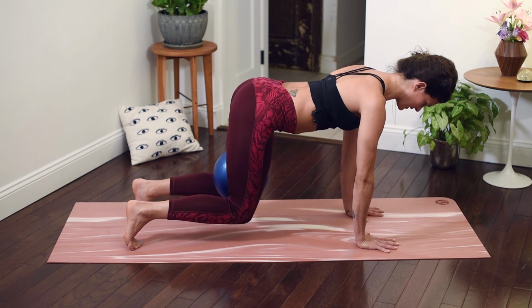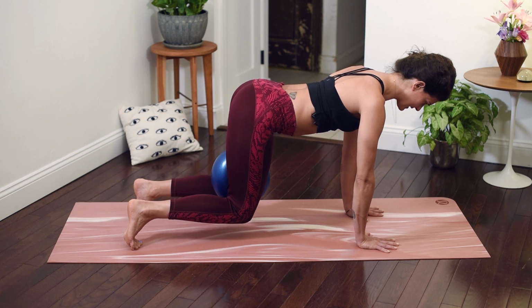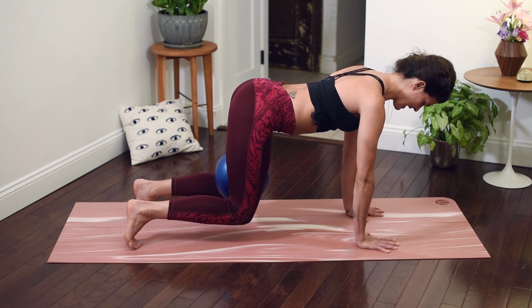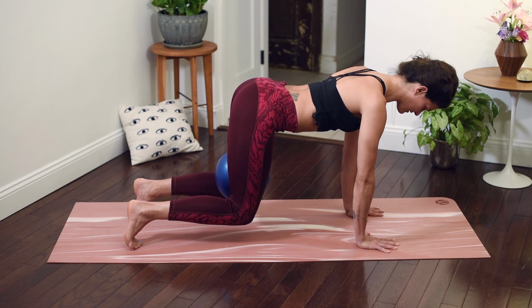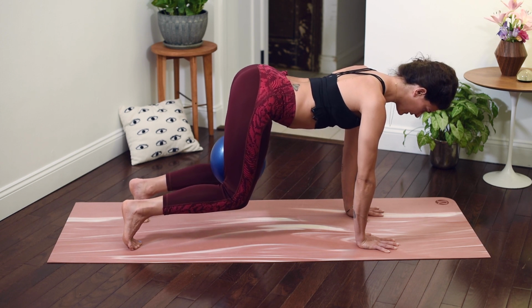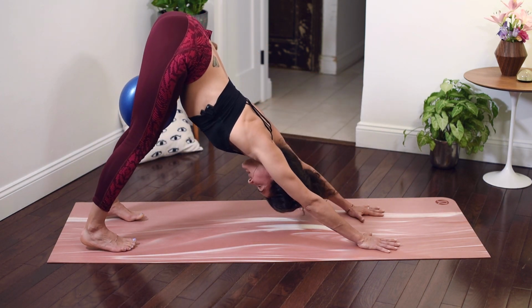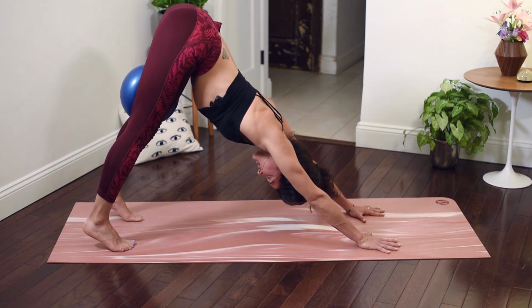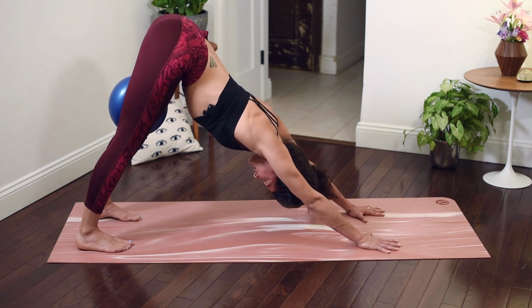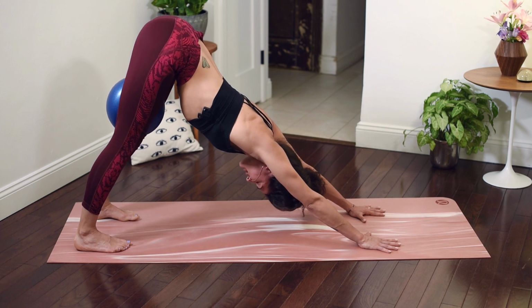Last one, you're gonna hold it here. Squeeze that ball in and in. Last 10, and 9, and 8, 7, 6, 5, 4, 3, 2. Hold the squeeze, lift your hips higher, higher, higher until you're into that downward dog. Slight bend of the knees. Maybe your heels want to lift or lower here. Really press into the palms and send your chest a little deeper towards your thighs.